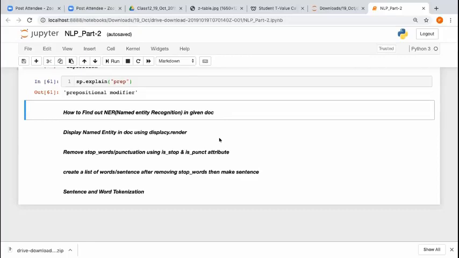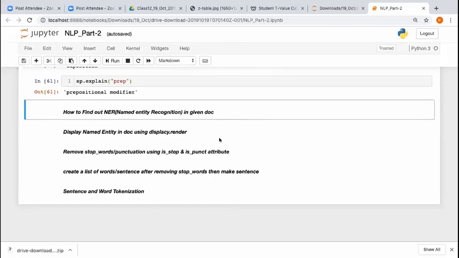To find out the difference between small 'it' and capital 'IT': once you do lower, capital IT will become 'it', and if you are removing stop words, it will be removed. So in that case, after removing, it should get added, appended, so that IT can be recognized as an organization.